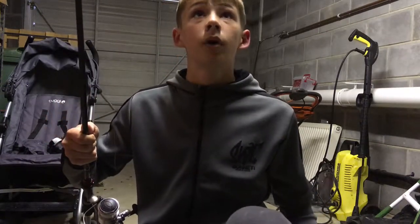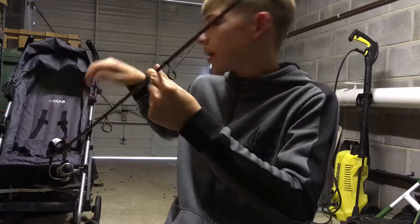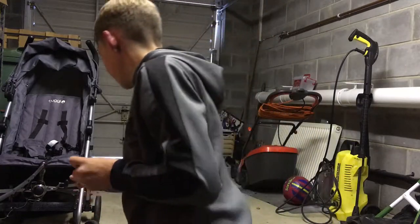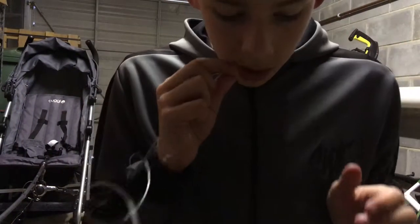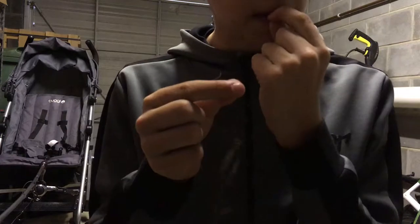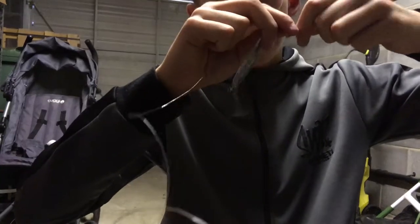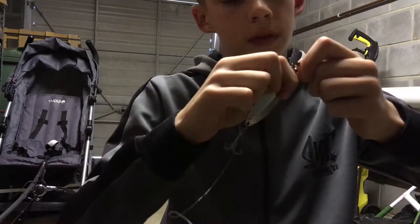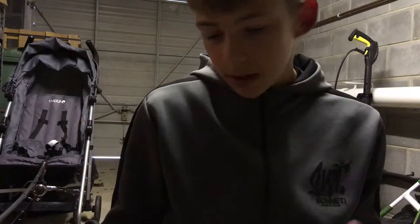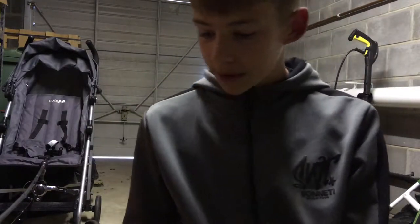I don't have a problem with the drag on this side. Let's get this thing completely ready now. The line is so hard to put through because of the eyelets. Okay, this trace has a little bit of line left on it. I can't get this line off, it's annoying, but we're gonna take this Abu Garcia trace off. I've never caught anything on this but I look forward to catching something on it. Really nice - thank you very much Jake for your little gift. We're gonna keep this trace because it is useful.